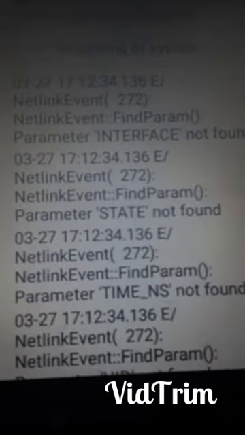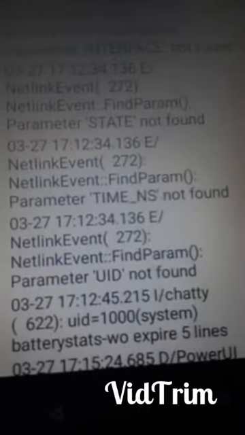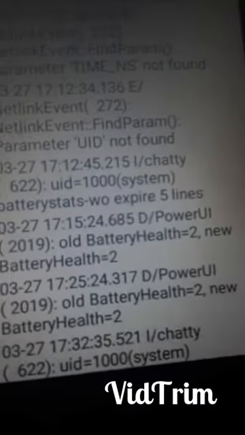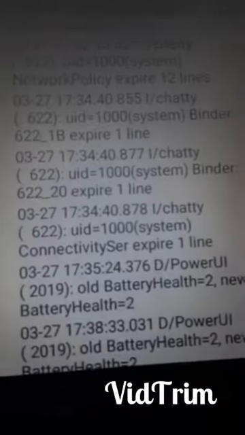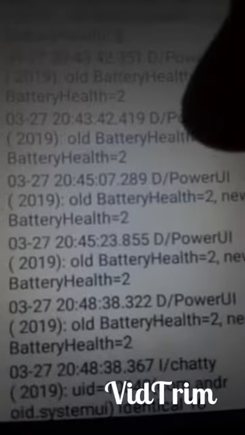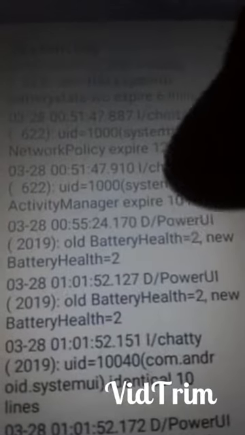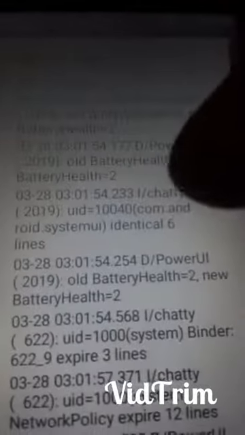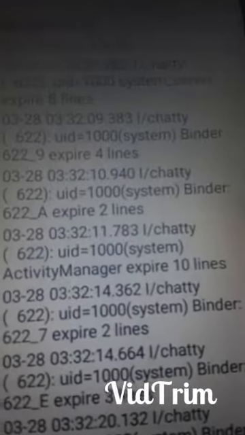Beginning of the system. Okay. Interface not found. That's always good. iChatty, huh? This is probably extremely long, so let's just hope not. Oh yeah, it's so long. Excuse my French, but it's battery health. It looks like a lot of this is redundant. There's really nothing on this Samsung, so there really can't be a lot going on, or shouldn't be. So it's just giving feedback of the battery this whole time. An iChatty binder.